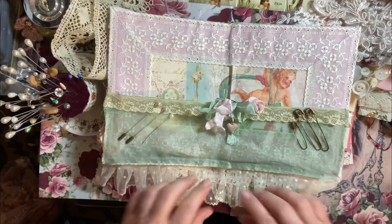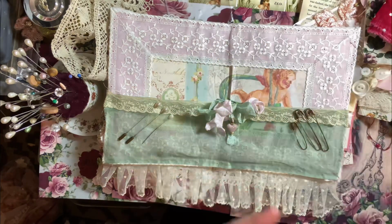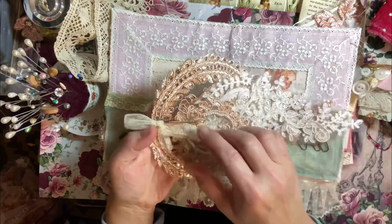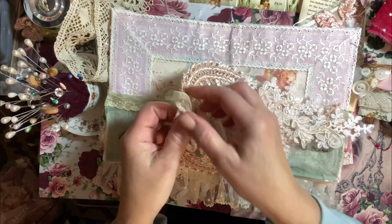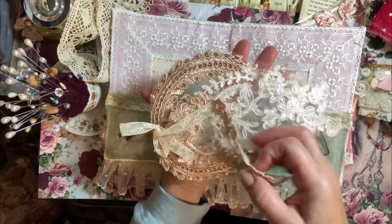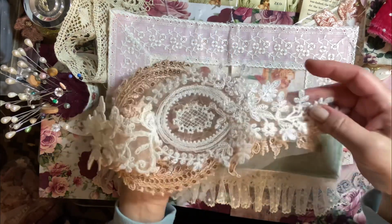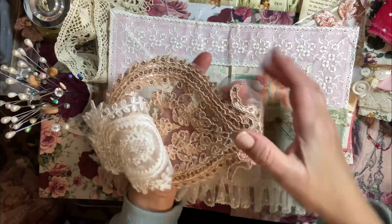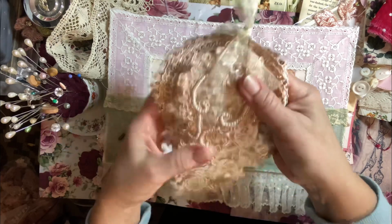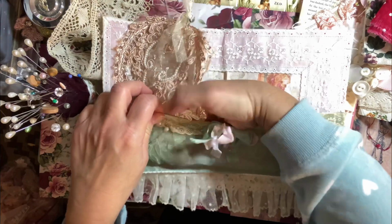Since this whole thing is supposed to be about sewing, I really tried to think of different things I would like. I attached all these with a pin and then a little piece of vintage lace right here. And these are all really pretty appliques in peach tones and white. Look at how pretty these are. And these go rather long. Look at that one, isn't that beautiful? That became the back part of this, and I put it inside like that.